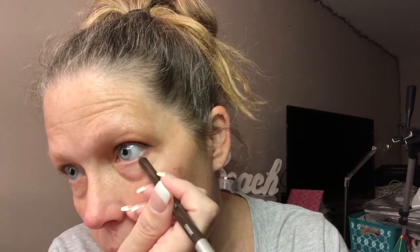I'm going to go in right here. Instead of using a liquid liner, which is hard for me, I'm going to smudge out on this upper lash line. Just kind of draw a really thin little line, and I'm going to smudge that out shortly, and it'll give it a nice finished look. Now, I'm going to do the same thing on the bottom lash line, not on the waterline. Okay, now let me show you how I'm going to do this.